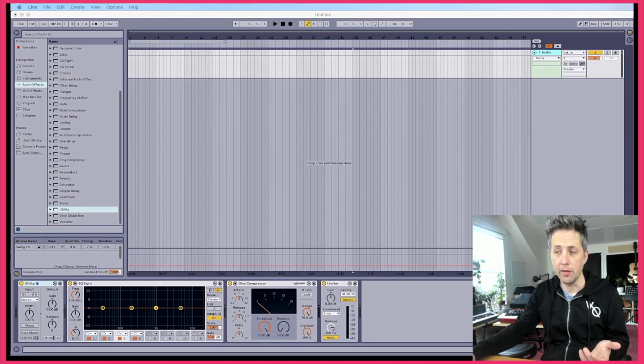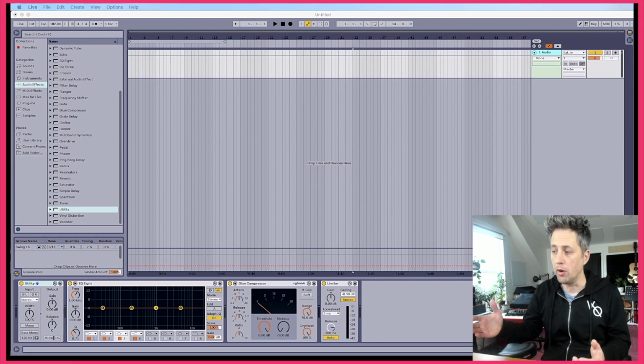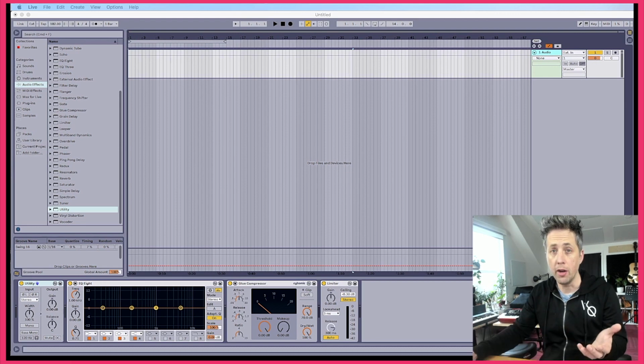When creating a template from scratch, I like to start with summing channels, or some people refer to them as bus channels. Your master track is kind of like the ocean, and the summing channels or the bus channels are like the major rivers that lead into there. Then we're going to set up all the individual tracks, which will be like smaller rivers. Your audio is going to start in these individual channels. Then it funnels into the summing channels or the buses, and then into the master channel.